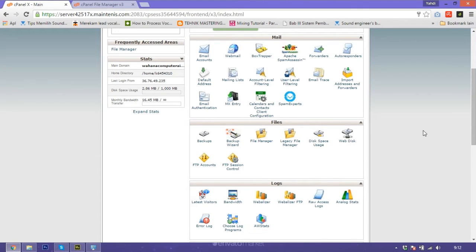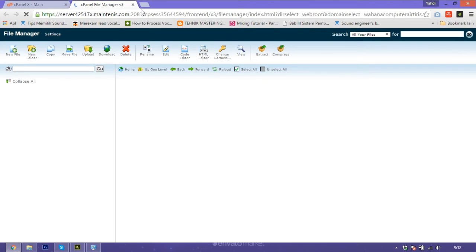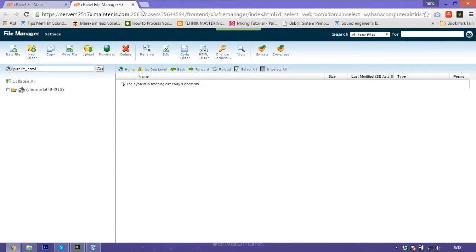To publish, we need to go to our cPanel or your third-party hosting. If you are already logged in, you need to find File Manager. Okay, and we click, and we are now in the control panel. What we need to do next is upload the files we exported as HTML. We go to Upload here.